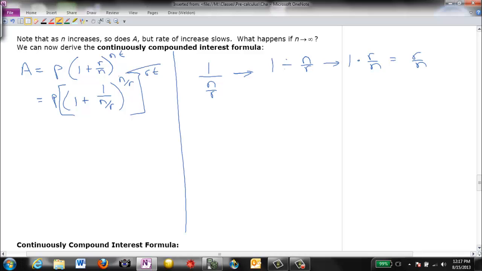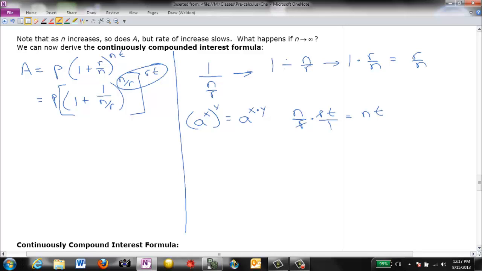If we take a look at these two exponents, this n over r and this rt, it's a power raised to a power, right? So when we have a power like this, a to the x raised to the y, we know it's the same thing as a to the x times y, right? We multiply those two exponents. Well, look at what happens when we multiply n over r times rt over 1. Look at this. The r's cancel, and what we get is nt, right? Which is what we originally had before. So we really haven't changed anything. We just changed the way that it looks.